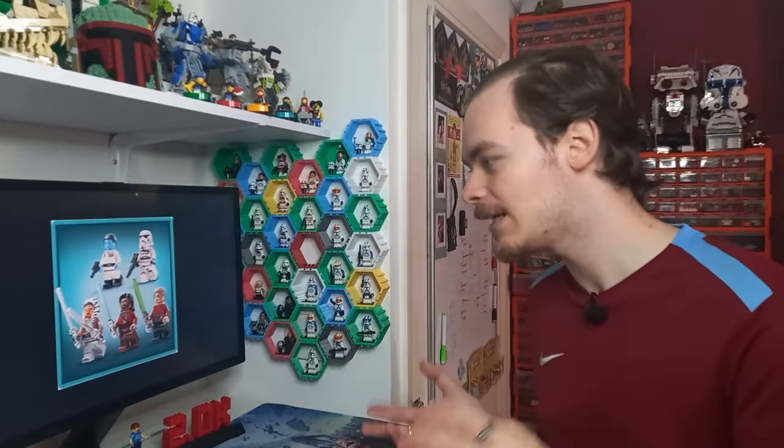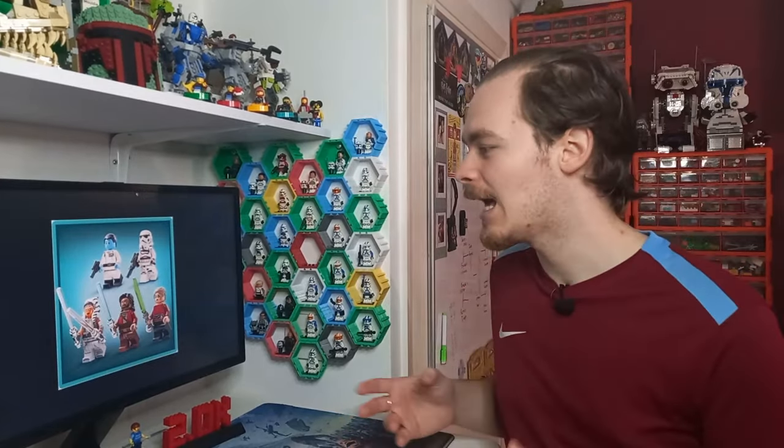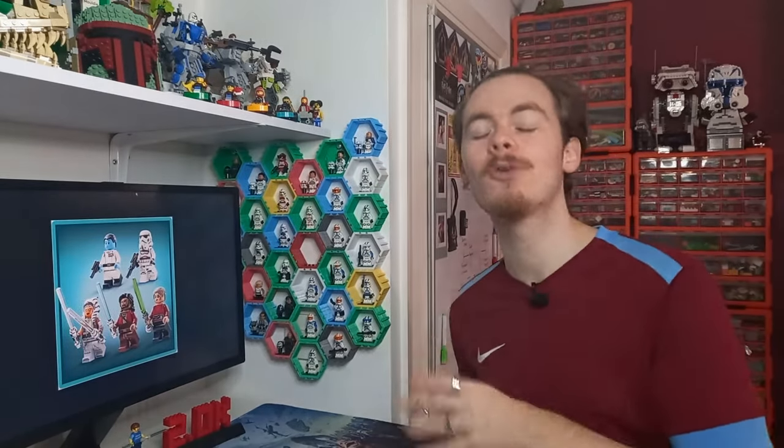I understand why they didn't, and maybe that's why they also left out Sabine and Shin Hati as well. There's only so much room they can put in. And getting a Trooper is really cool if they don't go on to do a battle pack, which is why I think they've put the Trooper in here. Dependent on how popular a minifigure it is will probably depend whether they work on a battle pack. And honestly, if they haven't got one in the works right now, it's probably going to be too late unless they release one when we next see Thrawn.